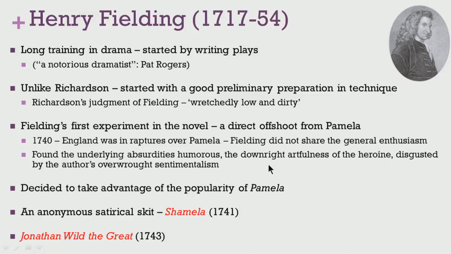So Fielding wanted to respond to this in some form or the other, and also capitalize on the success that Richardson had already reaped through Pamela. So he decides to take advantage of the popularity of Pamela, and initially he published an anonymous satirical skit titled Shamela, obviously parodying Pamela. This was in 1741, and at a later point around this time he is also said to have started writing Jonathan Wild the Great, which was published only much later in 1743.